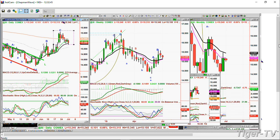It's going to hang around. Even if it goes higher, it's going to come back. Even if it goes lower, it's going to come back. I want to see this as a magnet. I want to talk about it as if it's a magnet, and let's see if it remains in this rectangle formation. Limited upside, limited downside.